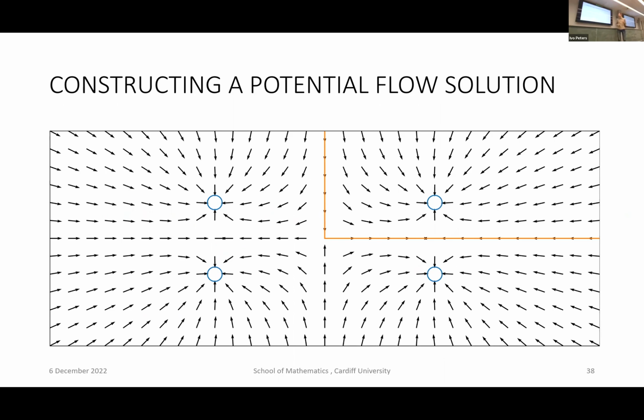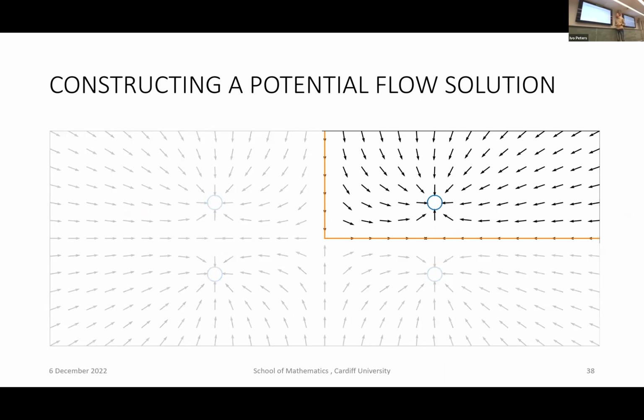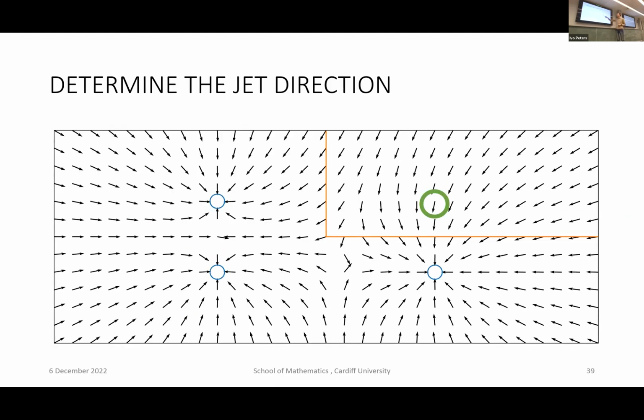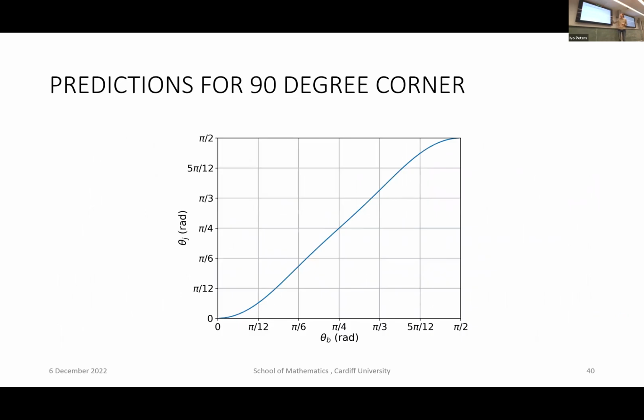We want to know what the overall flow field around this bubble is doing. The trick for that is to remove this sink, and then just look at the resulting velocity vector there. The argument is that this velocity vector will tell you which direction your jet is going. Once you have this model, you can just move this sink around, and the image sinks will move around accordingly, and then you will end up with this curve. So this is the position of the bubble, and this is the angle that the jet is making with one of the walls. And this very nicely fits with the experimental data, so that works.